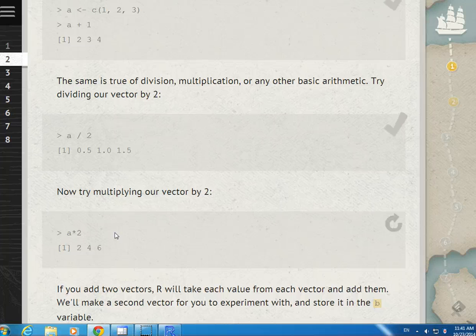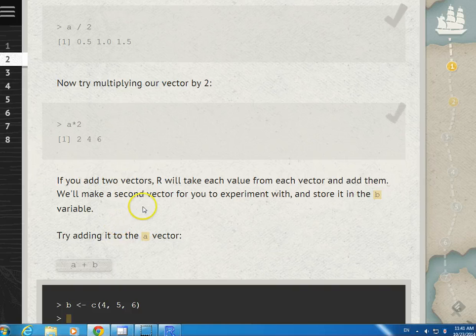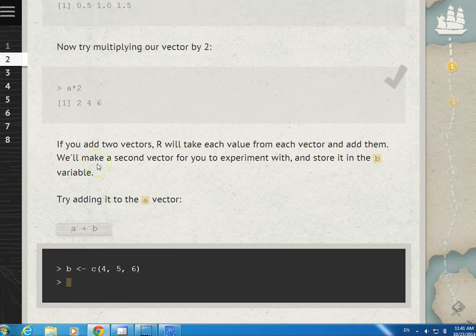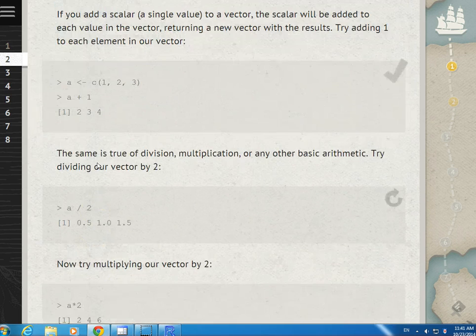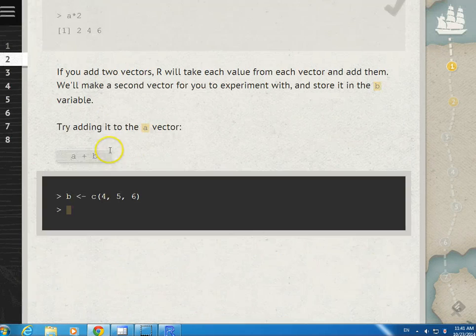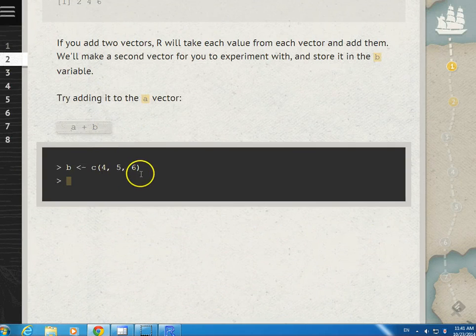If you add two vectors, R will take each value from each vector and add them. We'll make a second vector. So here's B vector, and then if you do A plus B, what are you going to get? A was 1, 2, 3, and B is 4, 5, 6.